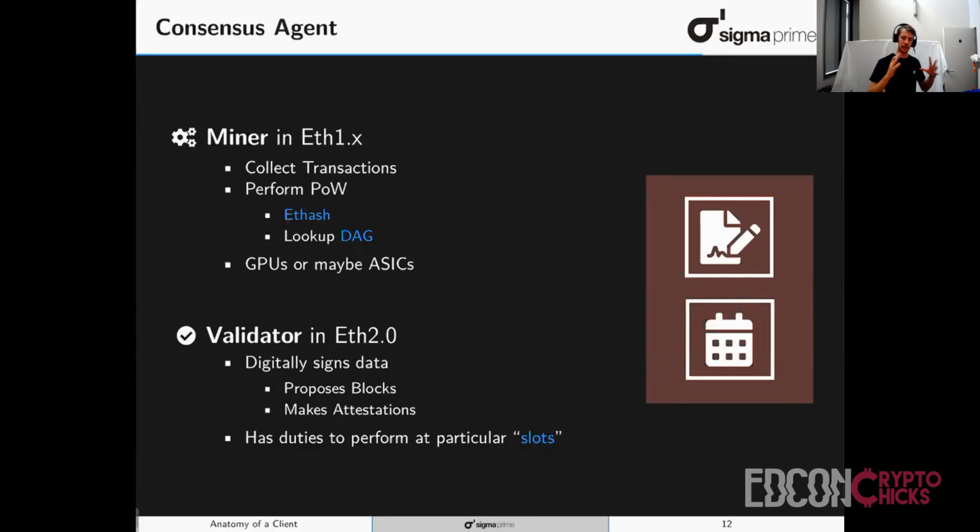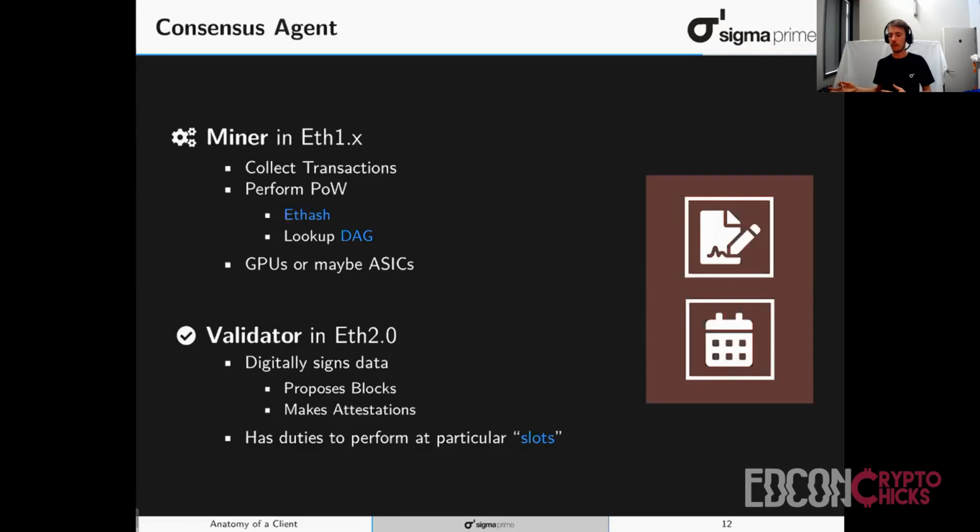In that case, of course, we're getting away from proof of work and we're going to proof of stake, and so we need to have validators in place of miners. Now, one of the very big differences in my mind between the two is that a validator actually needs to handle encryption keys. Right? A validator digitally signs data, proposed blocks, attestations, these kinds of things. And because it needs to handle cryptographic keys, and those cryptographic keys are actual Ethereum keys, they hold money, they're related to the stake, we need to lock down this client a bit better. We can't just spin it up on a machine and hope for the best, which with a miner in Ethereum 1, you can do.